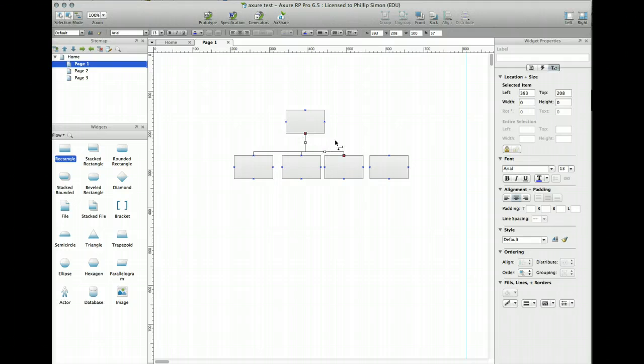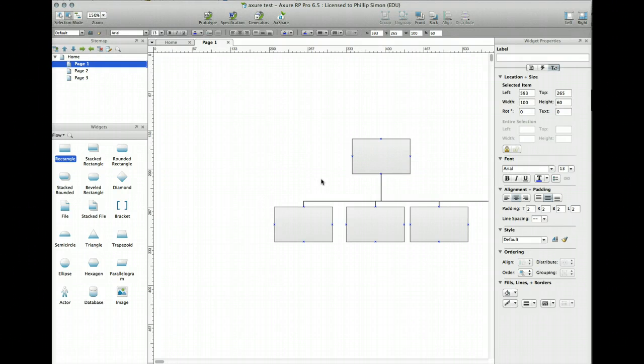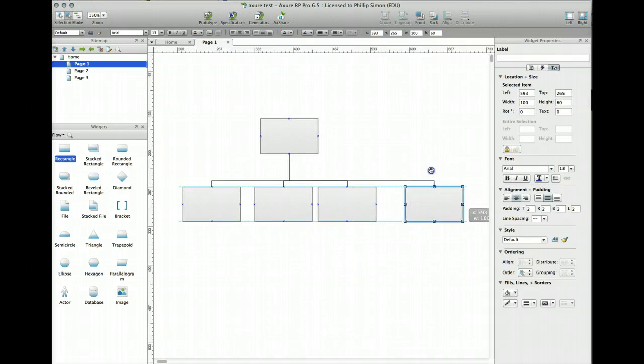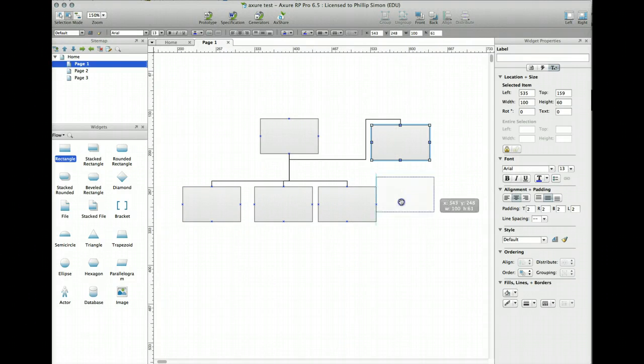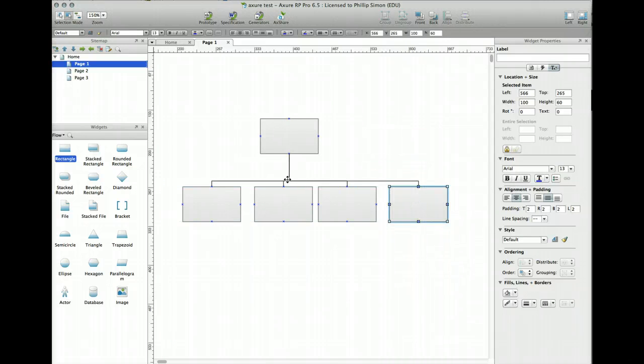Now once I draw it, it keeps it selected, so if I try to draw a new one, it thinks I'm working on the last one. So let's click over here, roll over the connection point, and drag to the connection point. Then I'll go to my selection tool, and now it does a very nice job of keeping the lines always formatted properly. So if I drag it up here, it drags the line up. If I drag it down here, it overlaps it nicely. And I'll blow that up so we can see that better. Drag it up here, draws the line up here, drag it down here, and it keeps the line overlapped nicely.